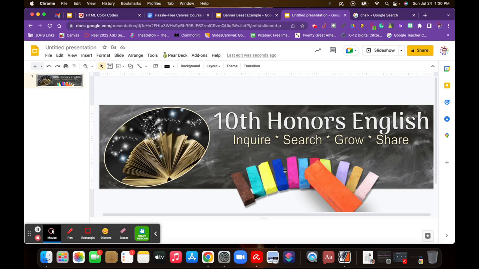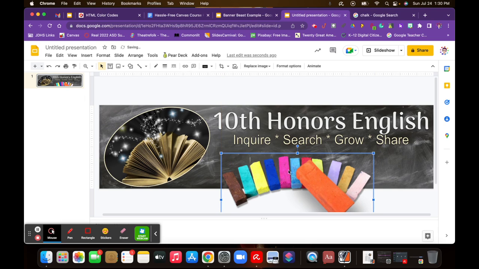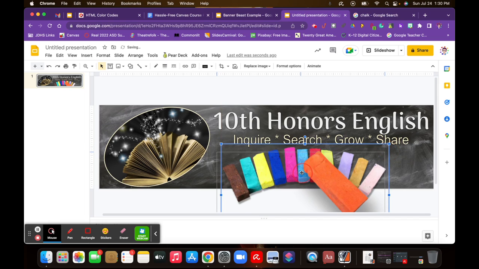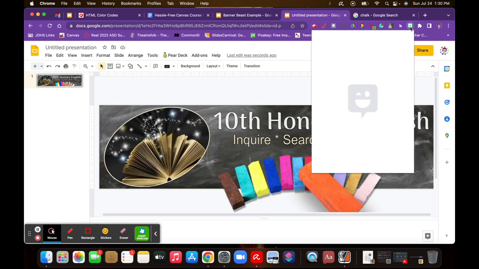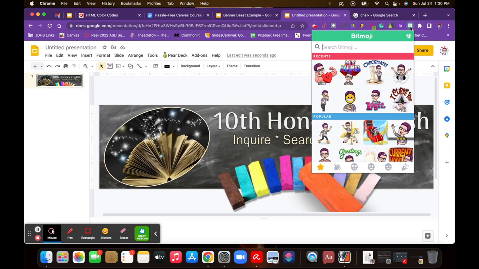Now, in looking at this, I think that I would also like to put a Bitmoji of mine on my banner. Sometimes I want to, sometimes I don't. This one's colorful and fun, so yes, I want to. So I go up to my Bitmoji, and if you don't have a Bitmoji, you can get a Bitmoji.